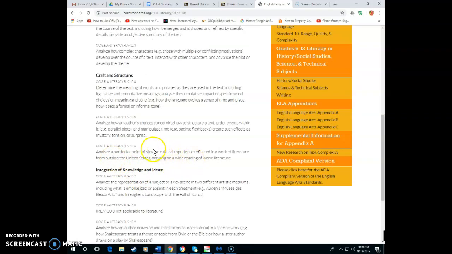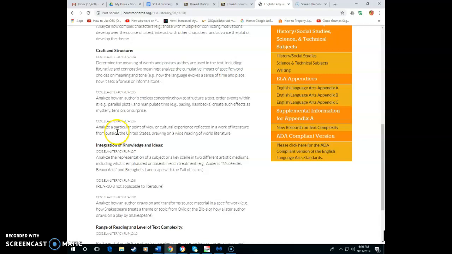So this is also a reflection of the range of reading and text complexity, because when we get ranges of text from other countries that have different syntax and are translated from different languages, you get different levels of text complexity. So these two kind of work hand in hand.